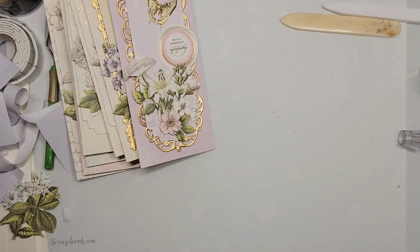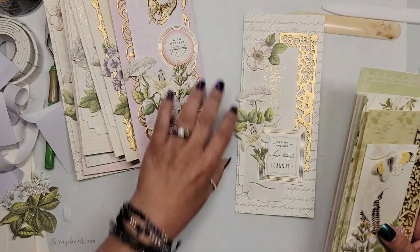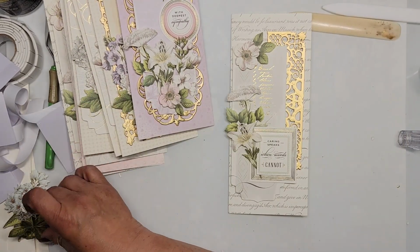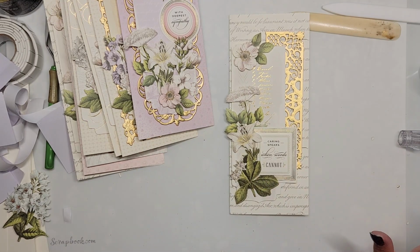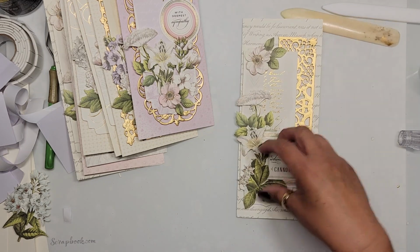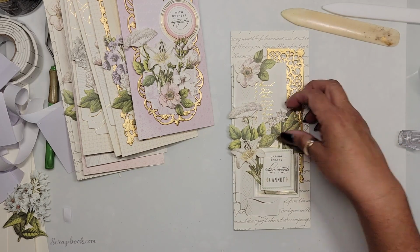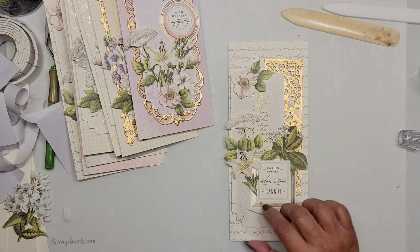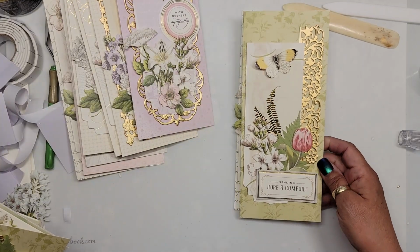And then here's the rest of the pile. One of them is duplicated, you can tell. A couple of them I really like, so I go, hey, we'll just make it the same again. On that one, I could also add this little piece right down here, or not. I'm not sure. I'll have to think about it, because I could also go over here with it, now that I have little extra pieces. But no, because then that covers up something I really like. See, this is the problem. We're going to leave it right there and figure it out, but for the most part I'm really happy with how these all turned out.